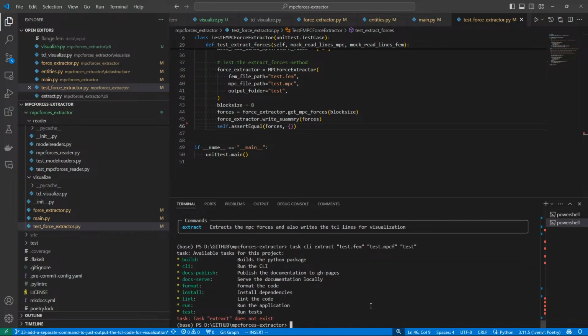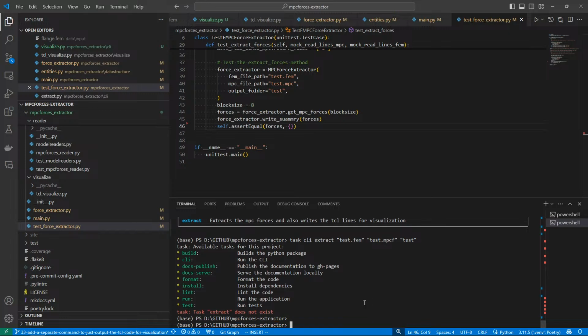Task extract does not work. But there is something how you could use that. Task file, use args, pass variables.